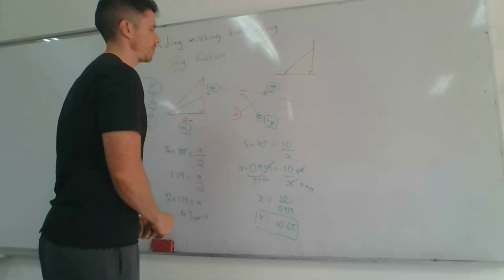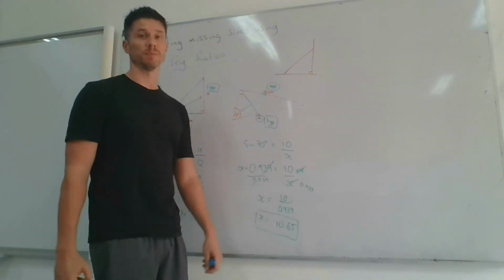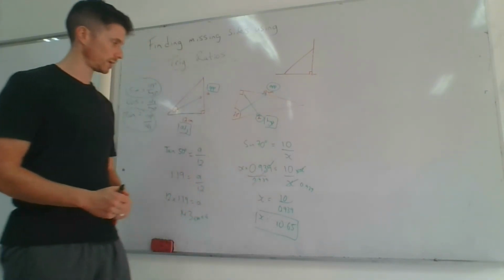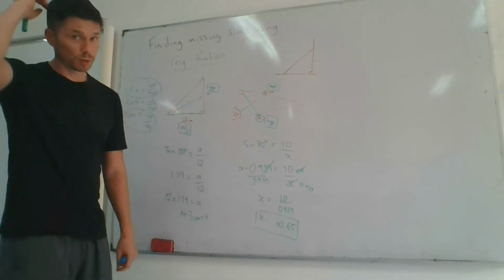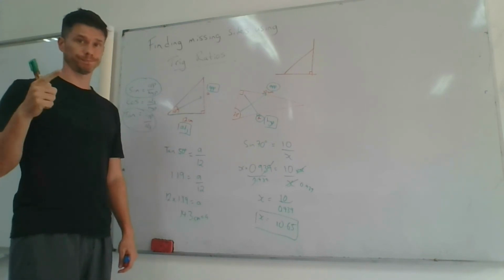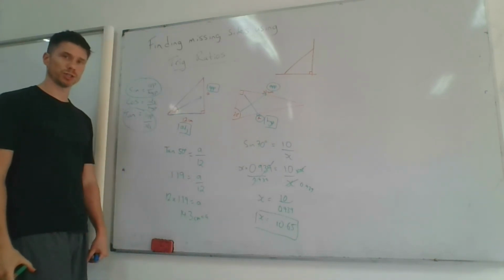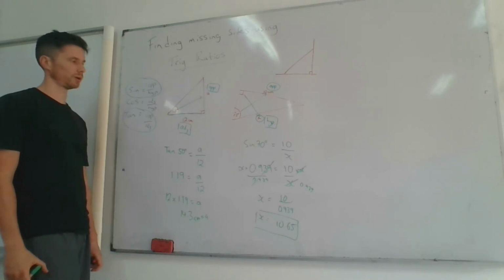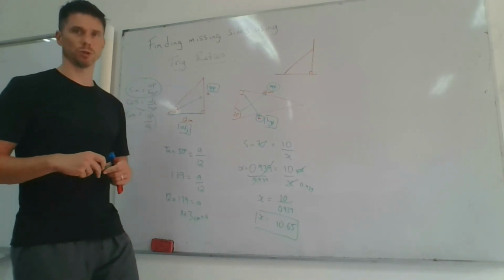Because this is the hypotenuse, I am expecting a bigger answer than 10. And it is bigger, not much bigger, but it's bigger than 10, so I'm pretty happy that that is the correct answer. So there's a few steps, so let's recap those steps now. Those steps will help you each time. Remember to follow them, remember to draw a diagram, and ask me if you need any help. Okay, good luck with those.